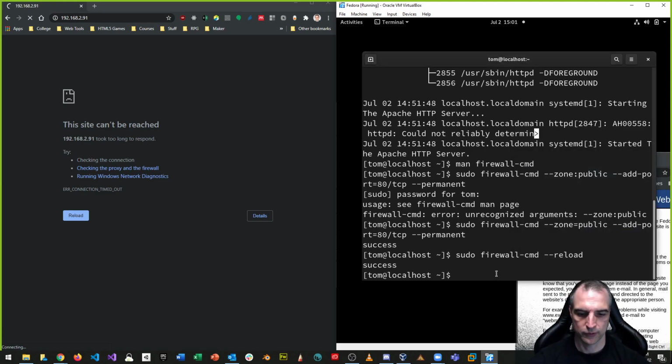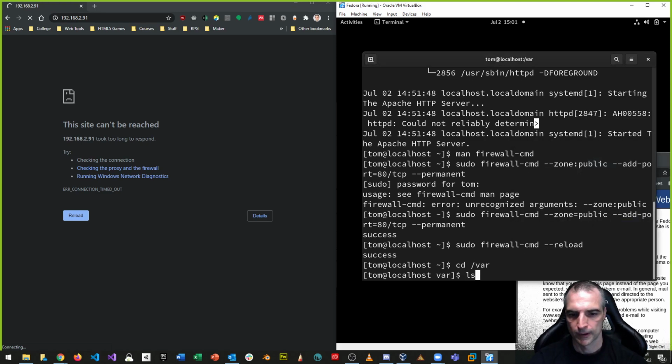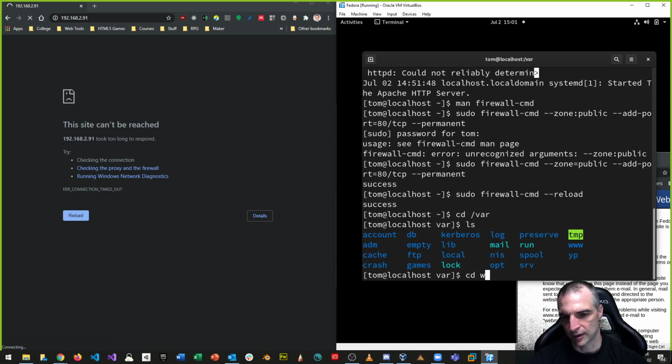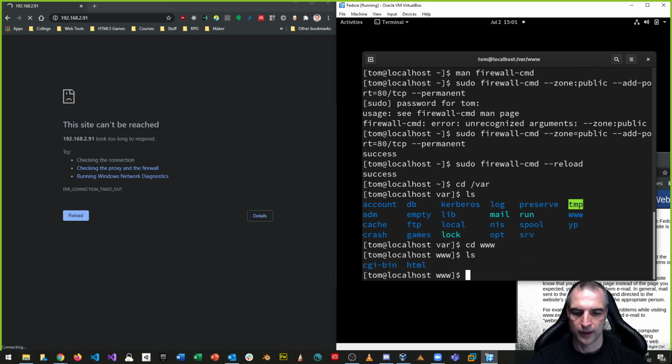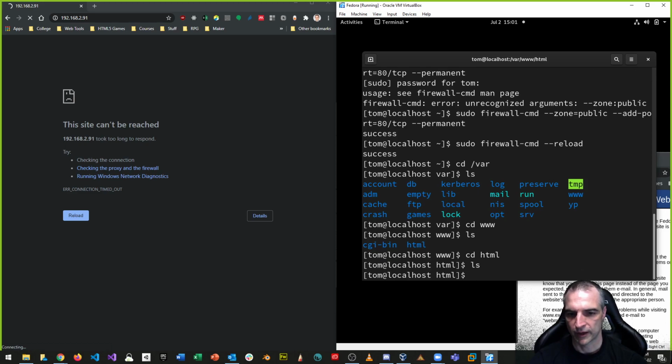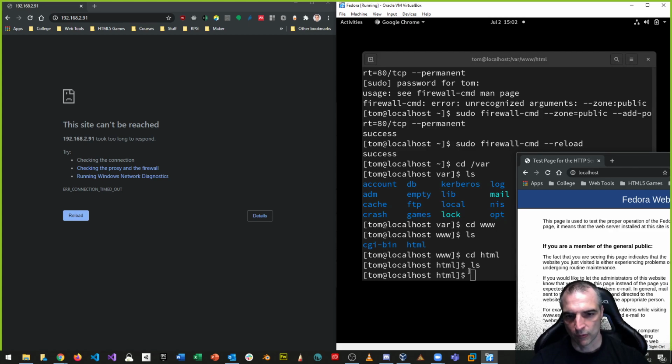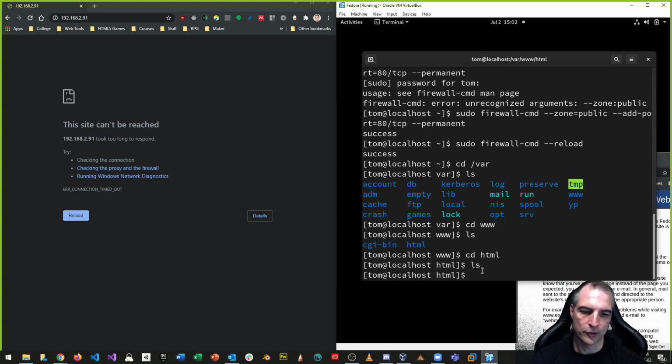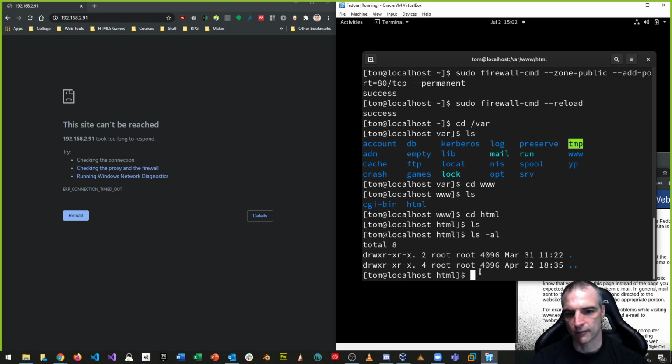So /var. If I go cd /var, and then you can see in here, if I go www and then html, we got nothing. Of course, there's nothing to show because nothing is there, right? Assuming that everything is going well, there's nothing in here. Okay, but there is a problem. You can see that right now it's owned by root, right? So if I wanted to make a website, what a pain that would be to make my own website in here with an index.html.